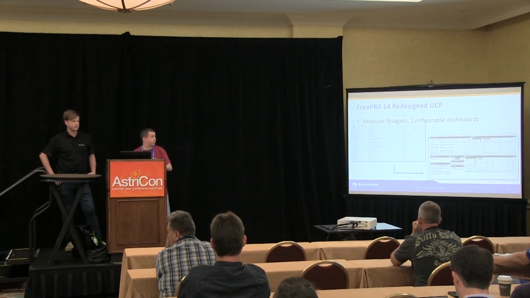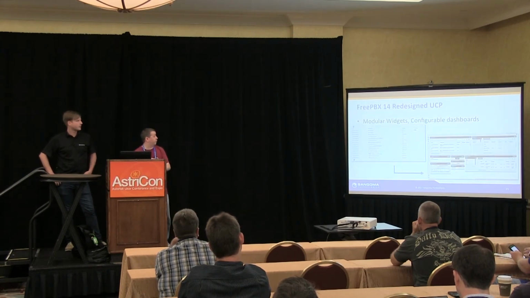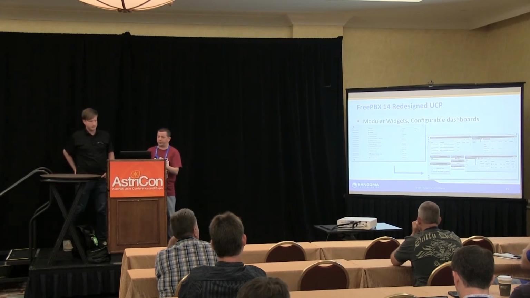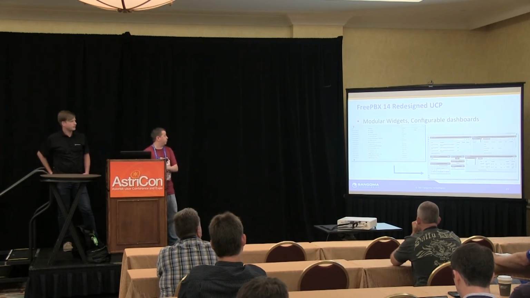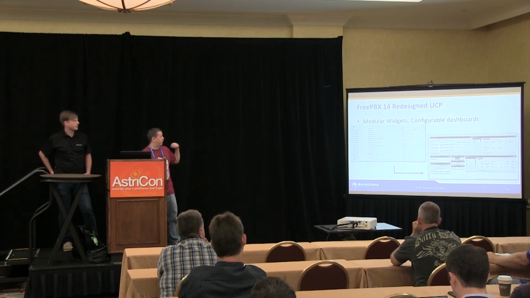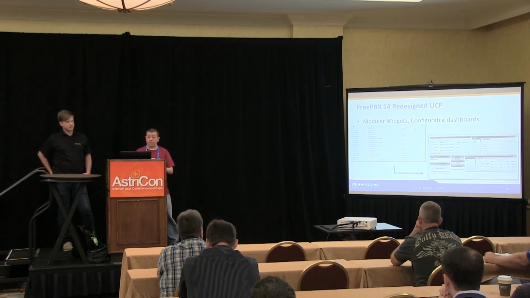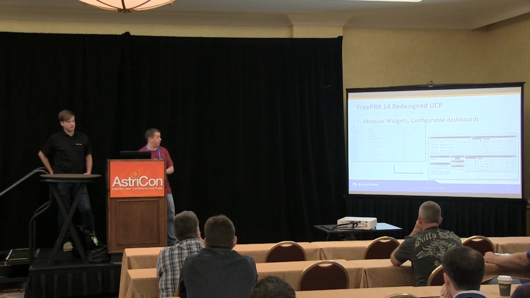It's a little small, it's hard to see. We redesigned UCP in, what, 12, 11? Yeah, in 12. We got rid of the old ARI user interface and went to the UCP you see on the left here. It was a whole lot better, but we wanted to do more with it. We were a bit limited in the design. Definitely some lessons learned there. And in 14, we made it all widgets.